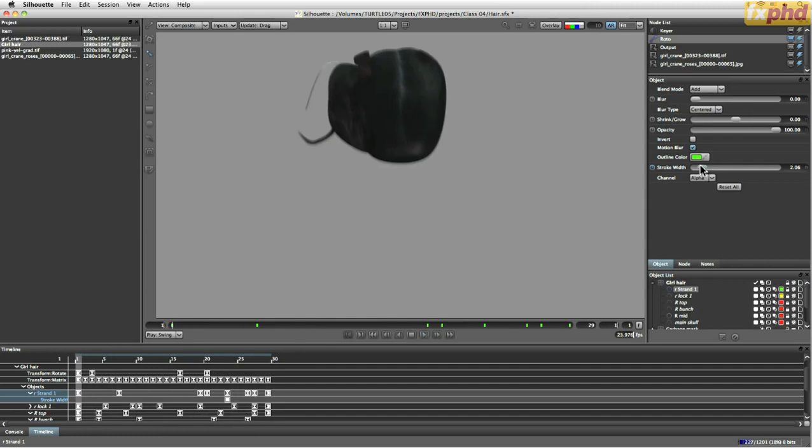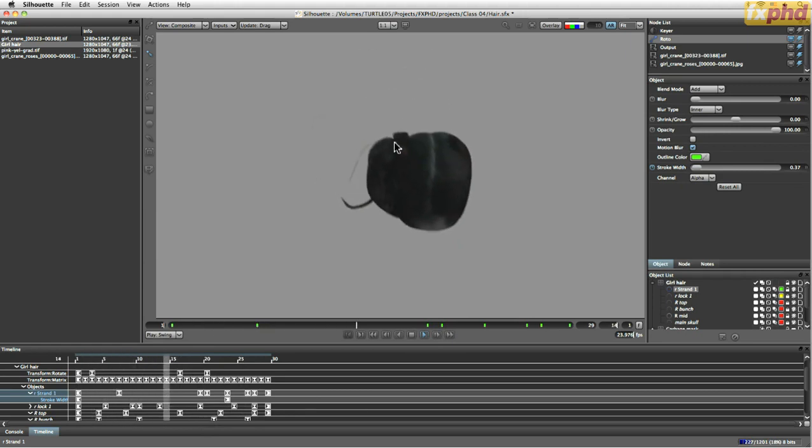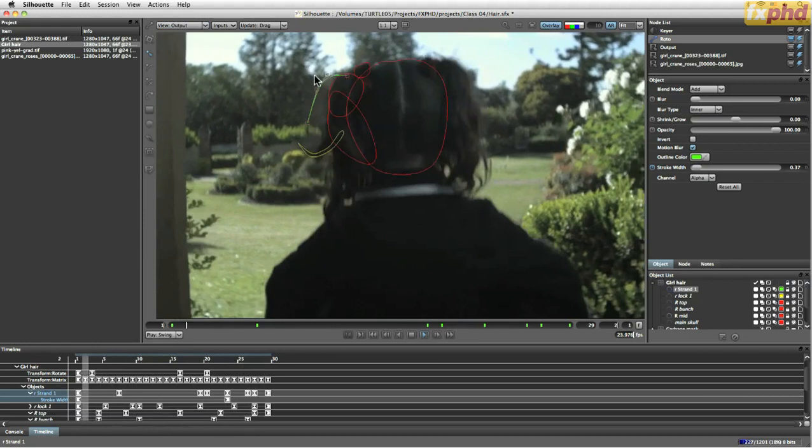If anything, it's far too thick. Cool. Well, that's the general idea for your hair.